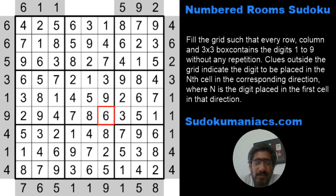I found this to be a very good puzzle. I mean, the way with just only 5 given digits and just the outside numbers playing around with each other is like unraveling a yarn ball, you see. You just find a loose thread and you just keep on pulling it and the whole puzzle comes.